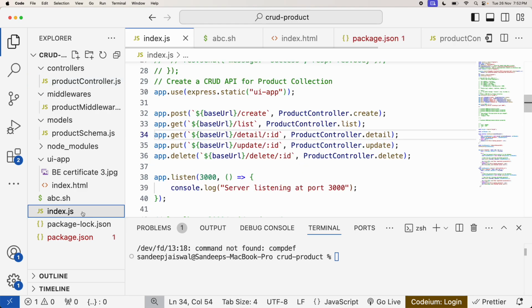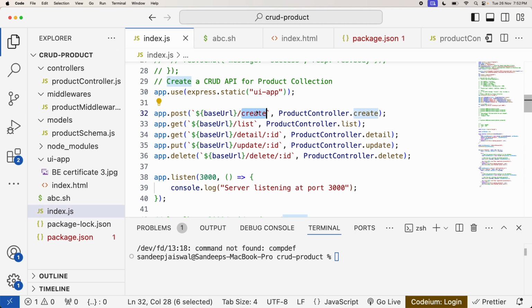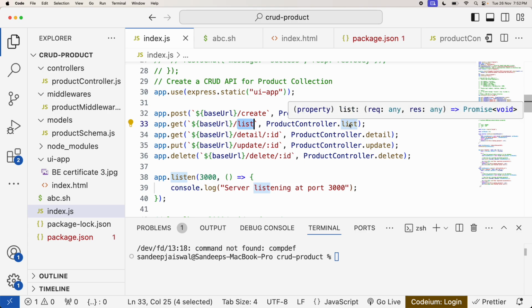That is the reason I have given you time properly in product. Product means you have to understand. It's not like one API; this is the API you have to understand. Okay, post means creating, so what is happening? Anyone will tell you create means the data has to go and be stored in the database. Someone is telling list. List means what? Getting all the data. So you have to understand what database query I am writing. For list, it should be a find query with no parameters, right?